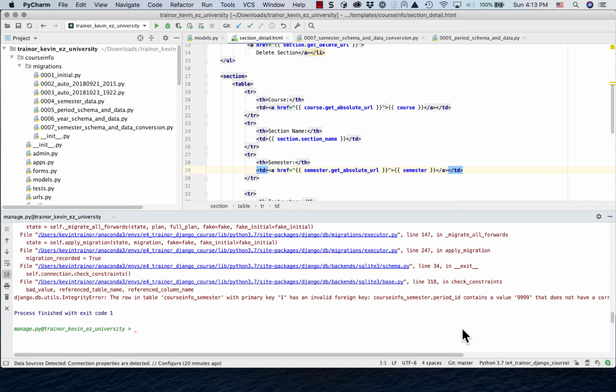The problem is that when we set up the values, we had an extra entry in both the period table and the year table that the new column of values were supposed to be set to before we went through and did a real conversion and connected them with the proper year and the proper period.